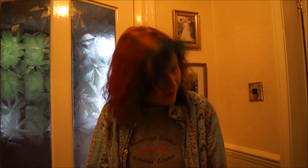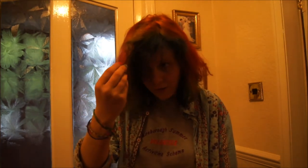As you can see, I have dyed my hair again. I did it yesterday, I think it's really lovely. Well, actually, I kind of wish the green had come out better. But I got blue and green, and then there's some mandarin and vermilion red going on here, but it's all exciting, yes. My song of the day hasn't been chosen yet, so I'm just going to play that at the end, because I don't know what to choose.